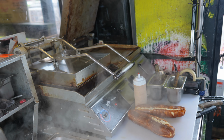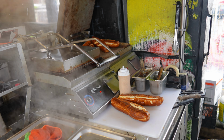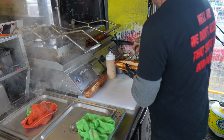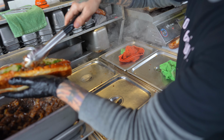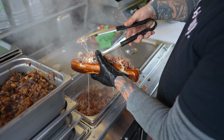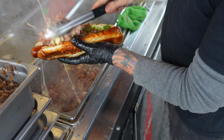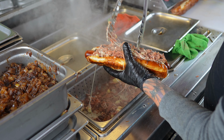Now, Bossman started by unceremoniously grilling the pretzel buns. And then he wienered them up and added the sauce. That green sauce is chimichurri and it's so freaking fire. And then he laid down some of those caramelized onions. And finally what we came here for. That Montreal smoked meat with that cheesy cheese curd. Look at how good that bad boy looks. They are so generous with the meat you barely see the hot dog or the sauce anymore.